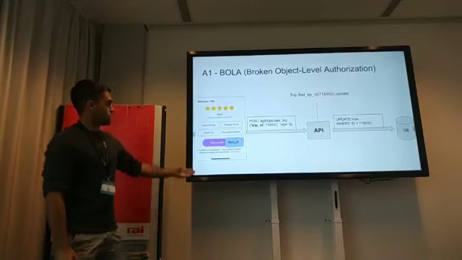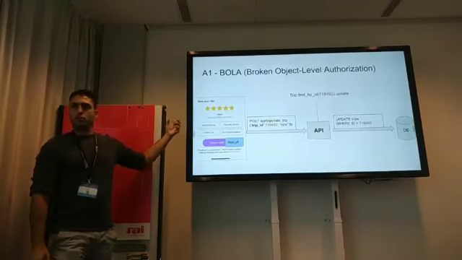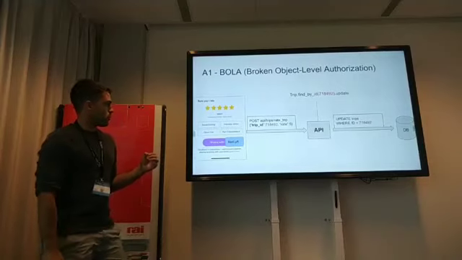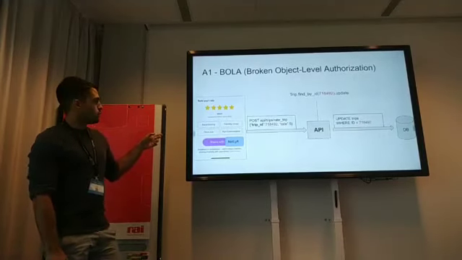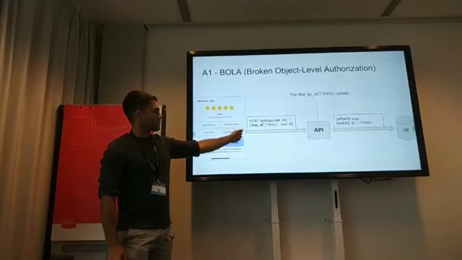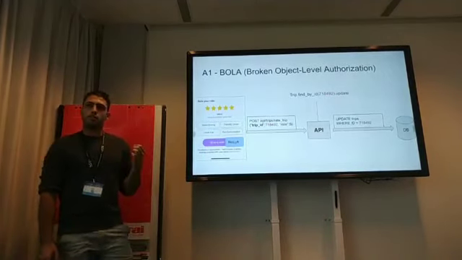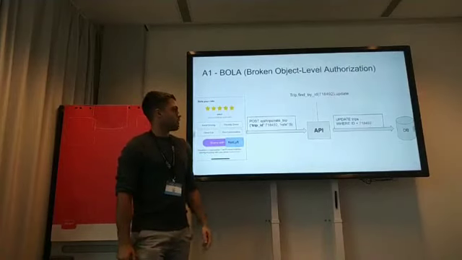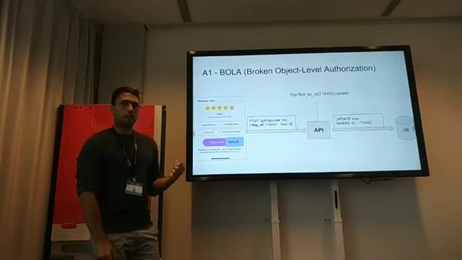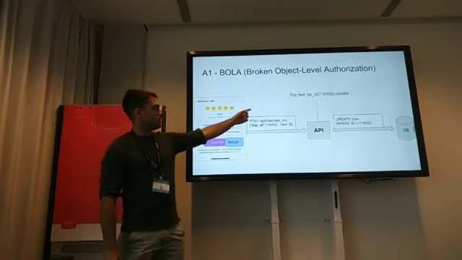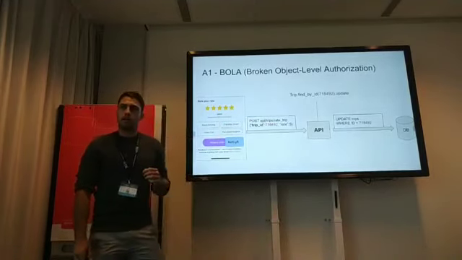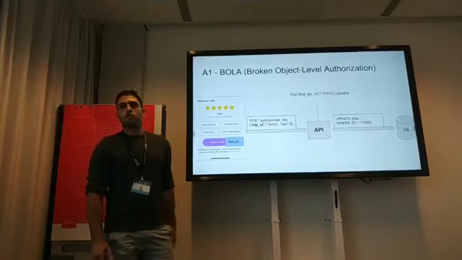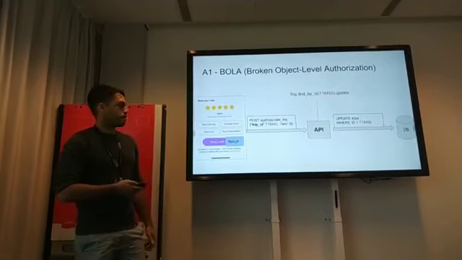So you have some ride-sharing app, and it exposes the feature to rate a specific ride. But you've taken many rides. And in order to perform this action, the client application would send a POST request to /api/trip/rate_trip. But it has to mention the trip ID, the ID of the ride. And then the API performs this logic. It finds the ride by the ID. But if the API doesn't implement some logic to validate that this ID belongs to the logged-in user, it's vulnerable to BOLA. And it means that one attacker can just send many requests with different IDs and change all the rates of all the rides in the API.